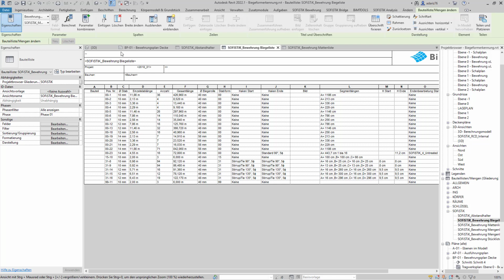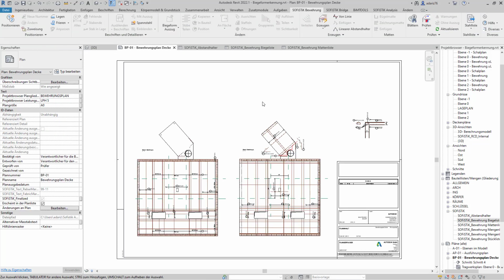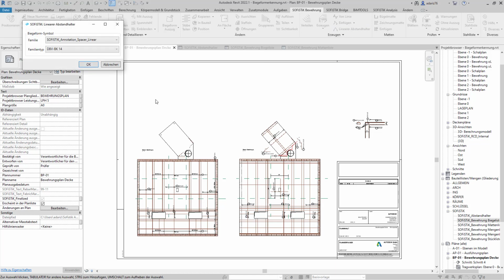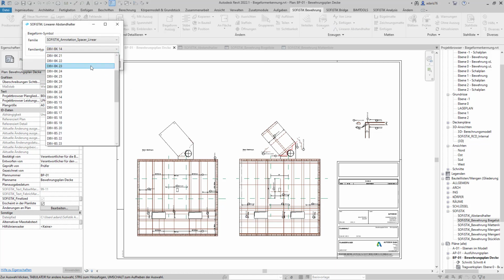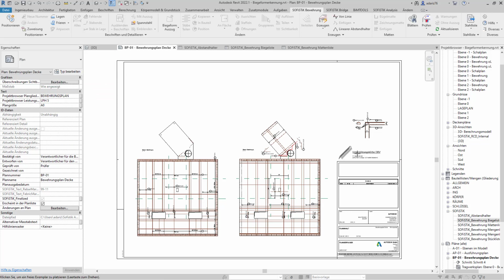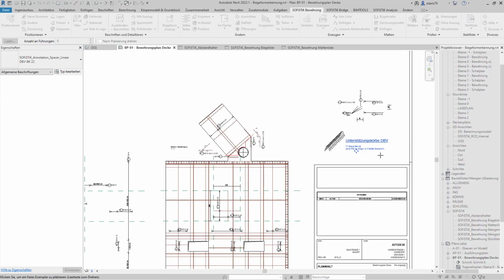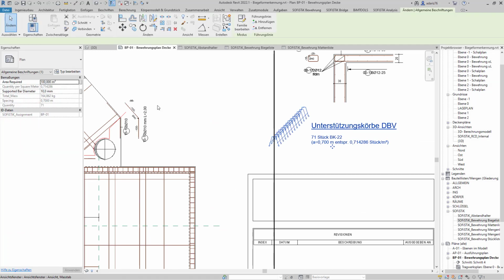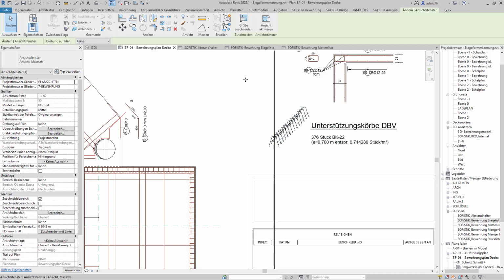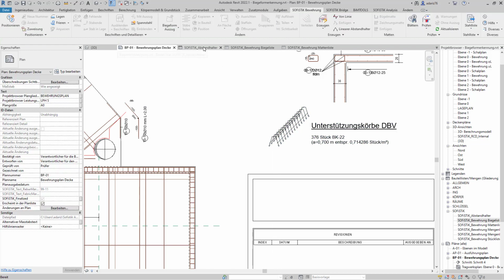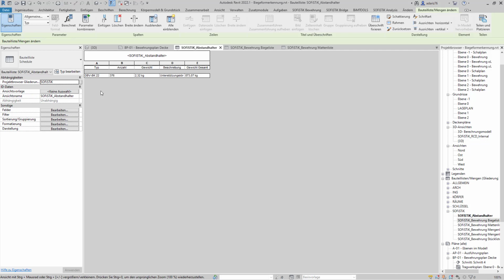At the very end, I will show a small feature that only has something to do with the bending schedules. It's about the linear spacers. Those are usually placed on the plan as symbols and are interpreted by our application. However, if there are several families of symbols in the project, it is often difficult to find the right symbol for the spacer. That is why we have built in a separate command for this. This now only shows the spacer families and the tedious search is no longer necessary.